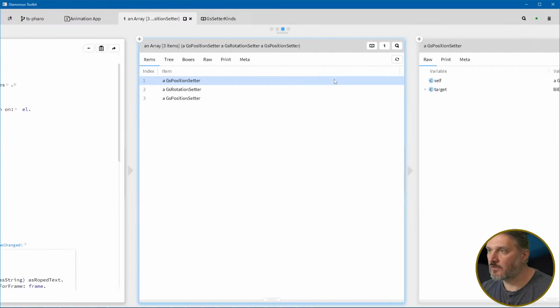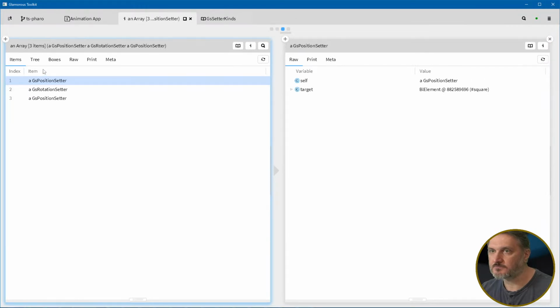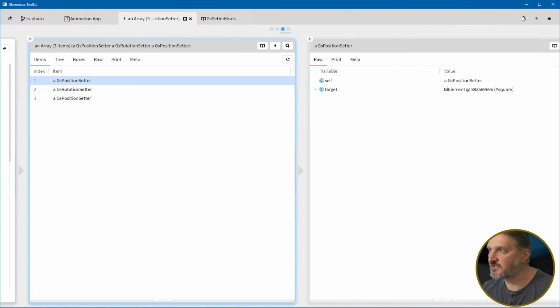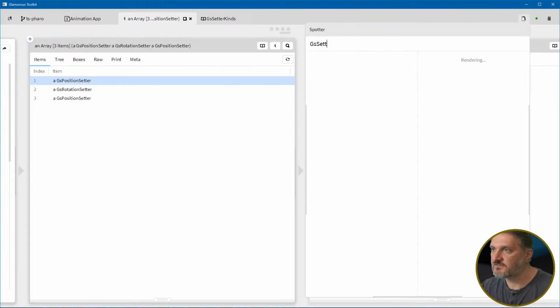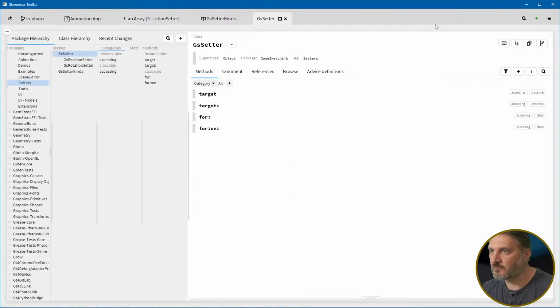And now when we have this, I just want to look at GS setter. I want to override how it prints.